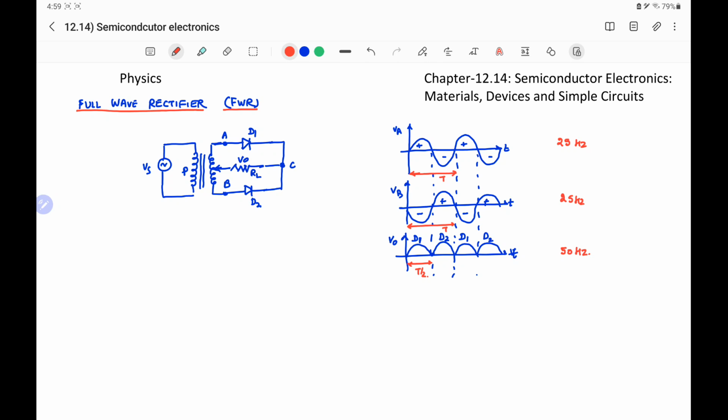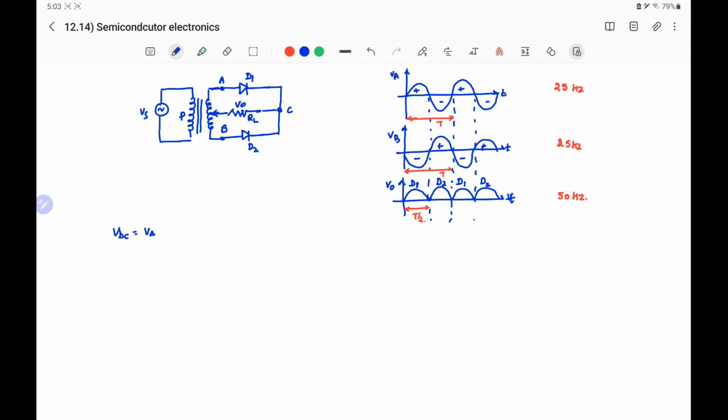Now we have to find the DC voltage and the RMS voltage of the full wave rectifier. So DC voltage, or also called the average voltage, will be equal to 1 by period, and period for the output for full wave rectifier is T by 2, integral 0 to T by 2, and the shape is sinusoidal, that is Vm is the peak voltage into sine omega t dt. This will be equal to 2 by T. Vm is constant taken out. Then integral 0 to T by 2 sine omega t dt.